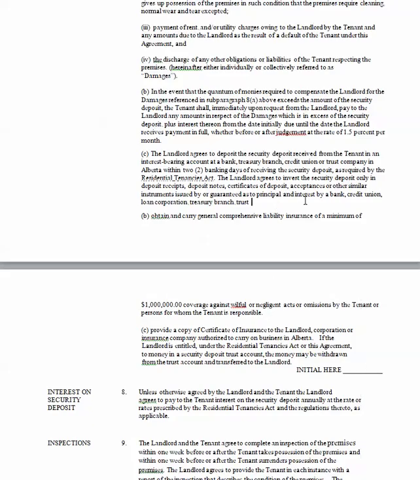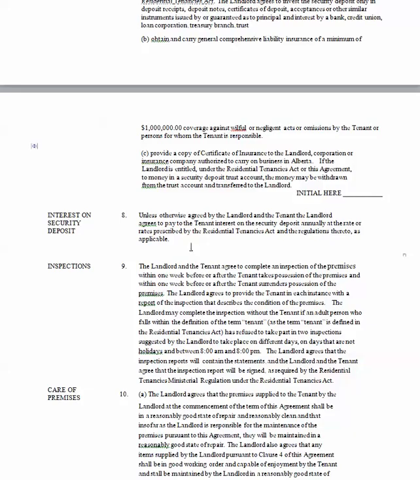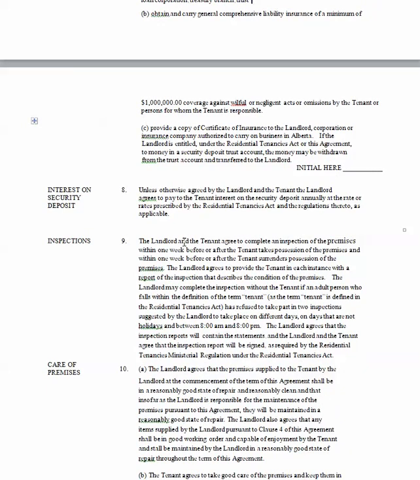So you have to get insurance. It's important for you to have insurance on your property to cover any damage that is done by yourself or your tenants, and please provide us with a copy of the insurance, and you're going to sign and initial that. If you have no insurance, you understand that you are liable for everything that may happen, and that can be costly. So please, it's worthwhile just getting $30 or $20 or $15 a month insurance for yourself. We do our best to make sure everything is done well.